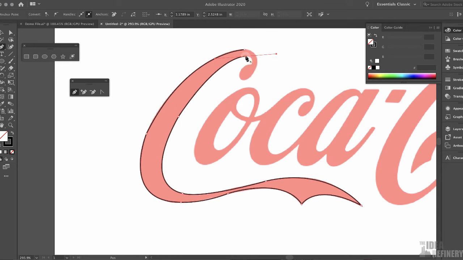To continue on from here to here, I'm going to again click on that to convert it. I'm going to create this curve again with just two anchor points. It's a shallow curve, so we can do that. But this finial, the end point of our letter form here, is going to again be done using one, two, three anchor points to create this curve. Again, click to convert.